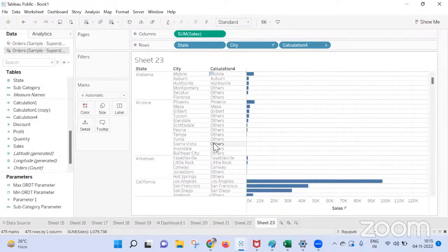The problem I'm facing is the granularity issue. If I can control this granularity, then it could work.